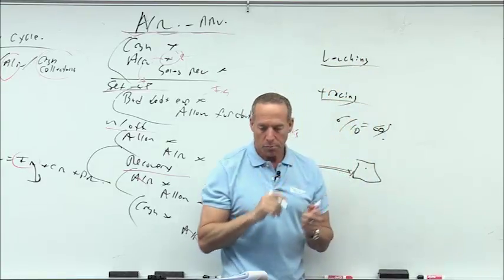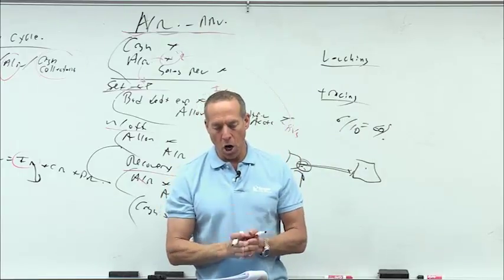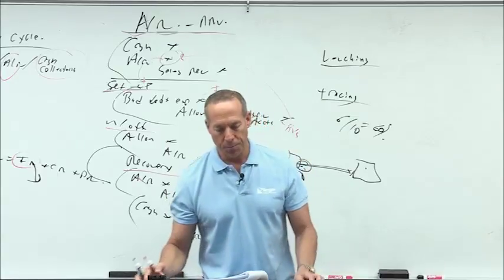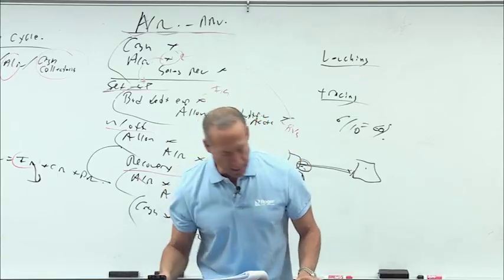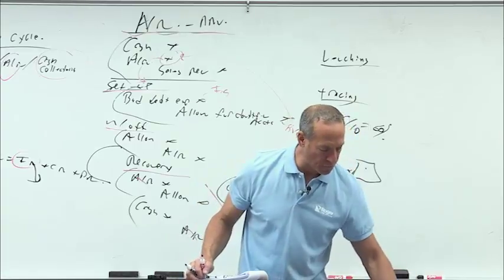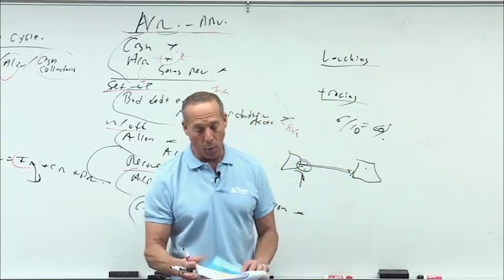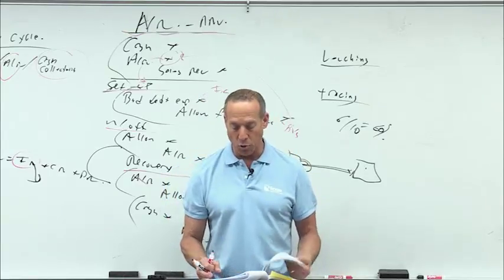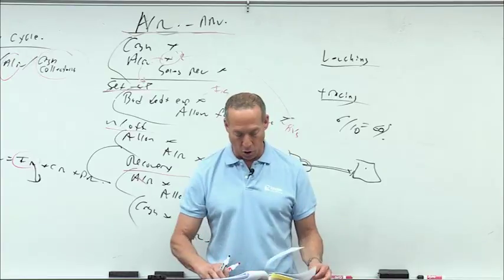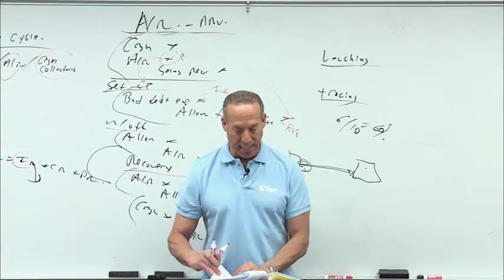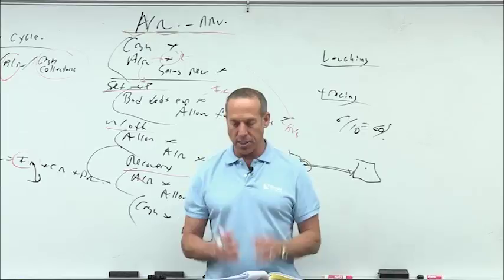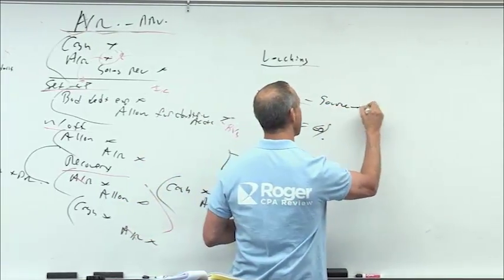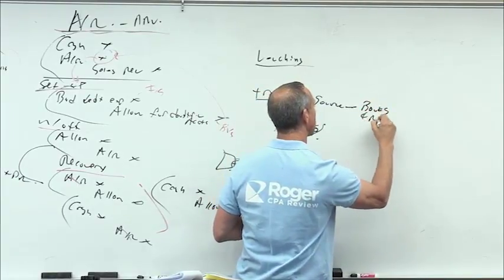Tracing and vouching. Now, tracing is where you go from the books to the source. Vouching is where you vouch it back. So what we're doing is tracing and vouching, and these are different ways of looking at items, and what you're doing is going with the flow. We start with a source document, and I want to trace from the source into the books and records. So tracing would be from the source into the books and records.